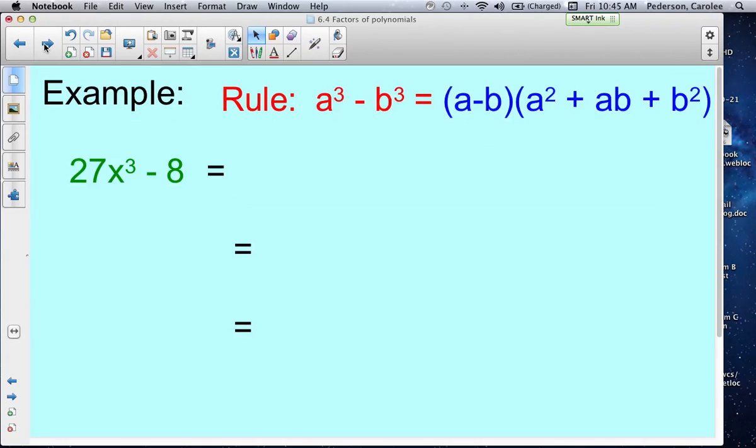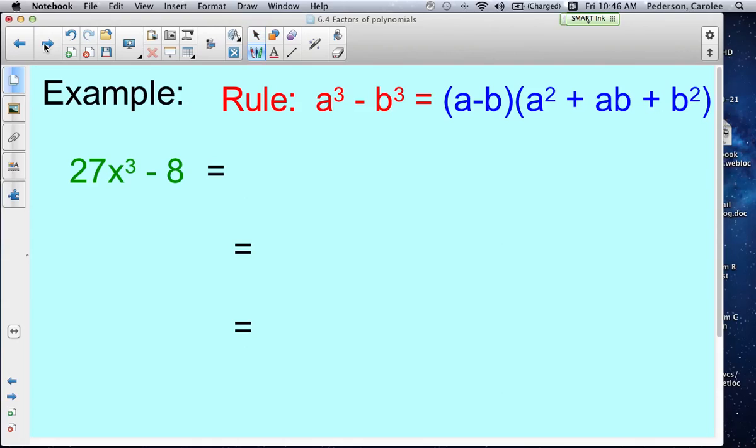All right, here's the first example. We're just going to continue making sure we understand how to do sum and difference of cubes. There will be some other factoring methods that you did learn yesterday and in chapter 5 that we will focus on too. So we have 27x cubed minus 8. So this is a difference of cubes. So we want to rewrite it so that it is a perfect cube minus a perfect cube.